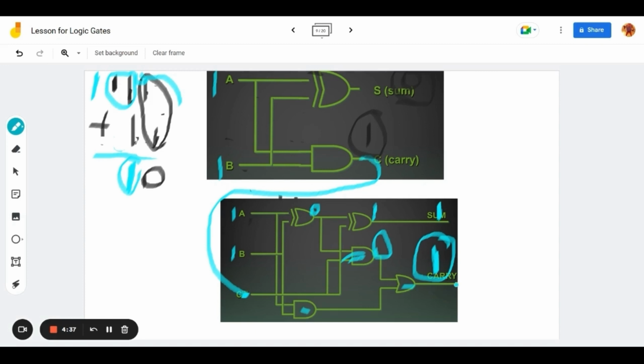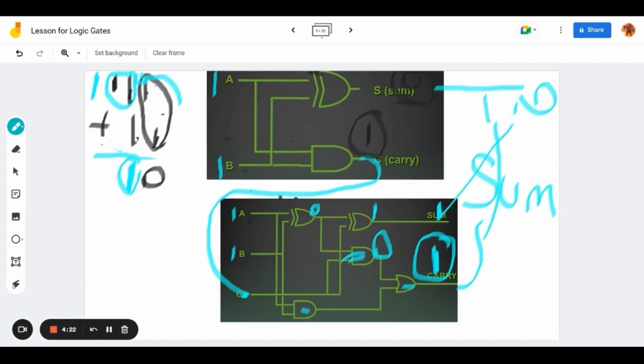And because there's nothing else to carry it over in, as there are no more rows here, it's only 2 rows, the carry just becomes a sum. And so the answer would be the 0 comes here, the 1 comes here, and the carry just comes here. So the answer would be 1 1 0 according to this. While according to the schematics, the same answer would apply here. There's no number here, it's just 0, so 1 plus 0 equals 1. So we get the same answer, 1 1 0. And that is how half adders and full adders work.